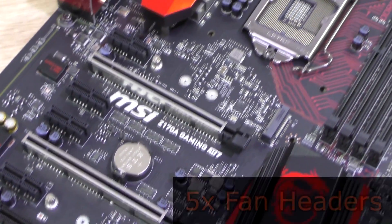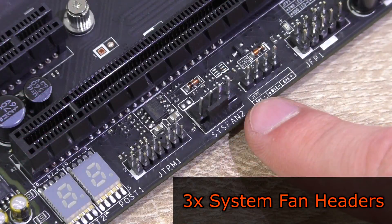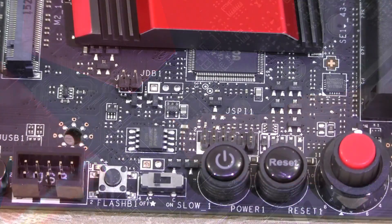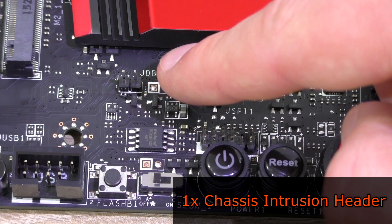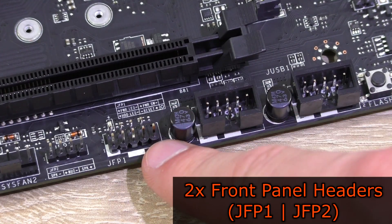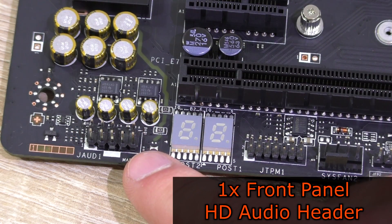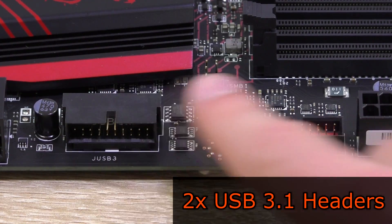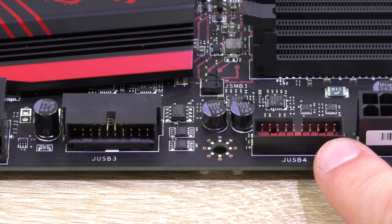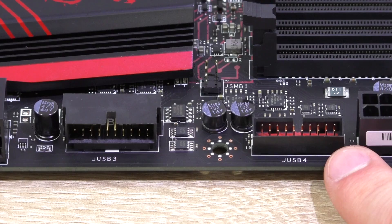In total, this M7 board features five fan headers: two CPU fan headers and three system fan headers placed across the board. There's also the JSPI-1 header, chassis intrusion header, two USB 2.0 headers, two front panel headers, a TPM header, and the front panel HD audio header. On the right are two USB 3.1 headers — an angled one and a basic one. The basic red one is the charger port with higher USB power output for faster charging of smartphones, tablets, and other USB devices.